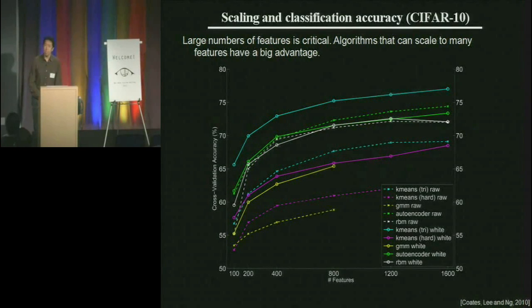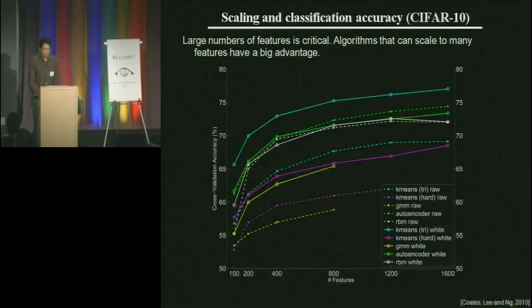So the different colors, the different lines correspond to different algorithms. The vertical axis is performance, and the horizontal axis is the size of these models, the number of features you learn. And the trend is actually incredibly clear, right? The larger you can scale up these models, the better it does. And very often, even a simpler algorithm, if you can scale it to learn more features, or just learn from more data and learn more features, will do better.